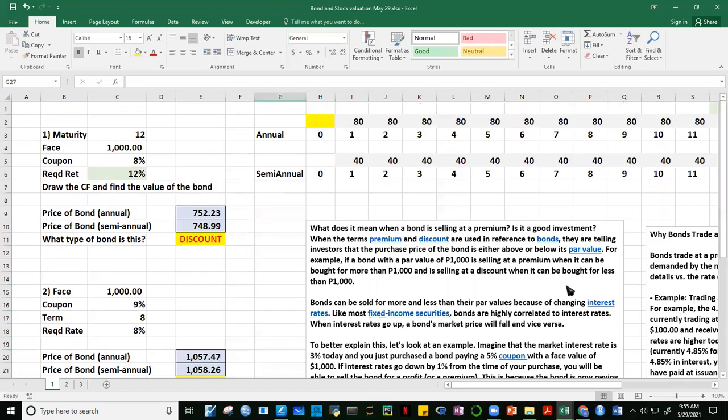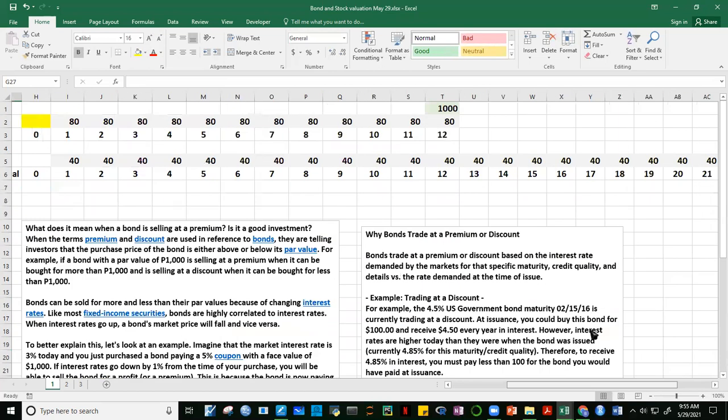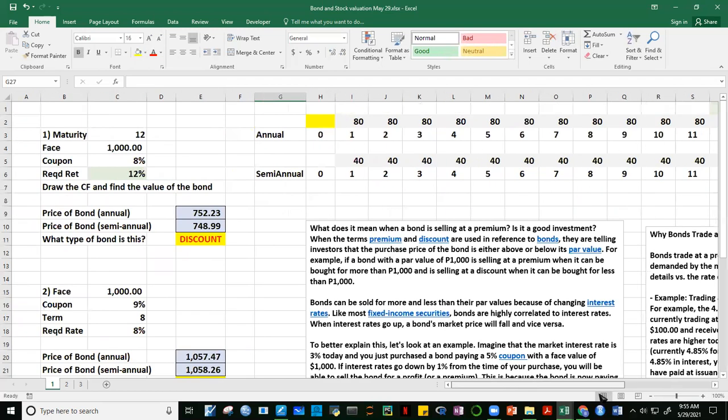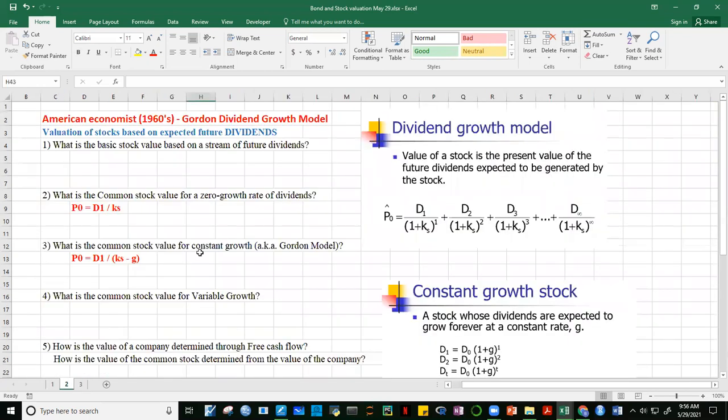Bonds, what's important here is that you understand the cash flow. If you understand the cash flow, if you're able to plot for the cash flow, then no problem computing for the price, for the present value. So valuing a bond is actually easier than valuing a stock, because for bonds, you know the fixed amount that you'll be getting. For stocks, it's quite different. So let's now go to stocks. For stocks, unlike bonds, you don't have a fixed amount that you're going to get.